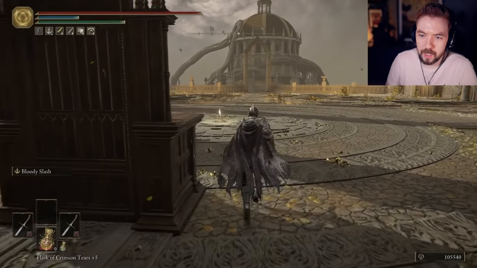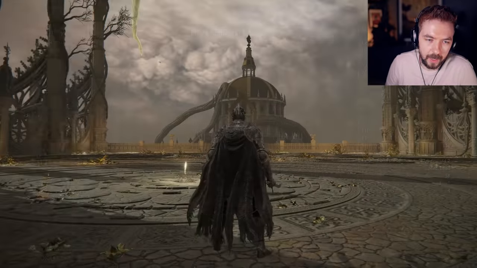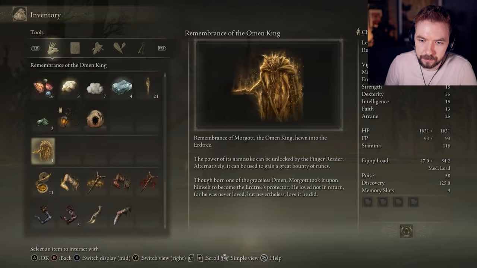So he couldn't enter it either. But let's read his soul. Though born one of the graceless omen, Morgott took it upon himself to become the Erdtree's protector. He loved not in return, for he was never loved, but nevertheless, love he did.